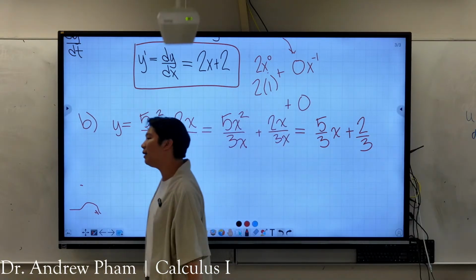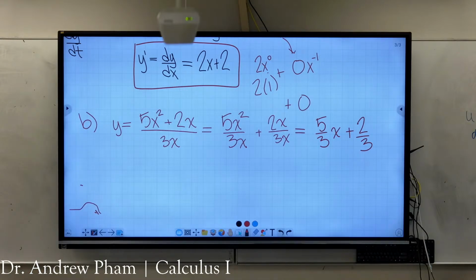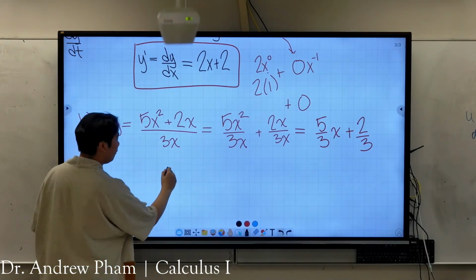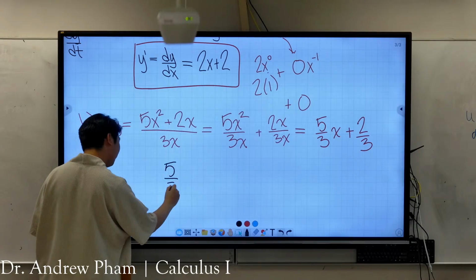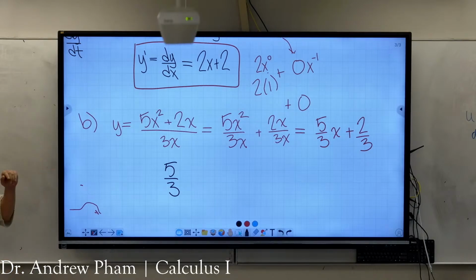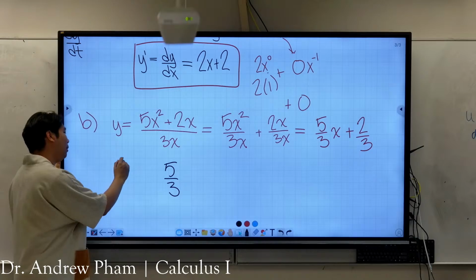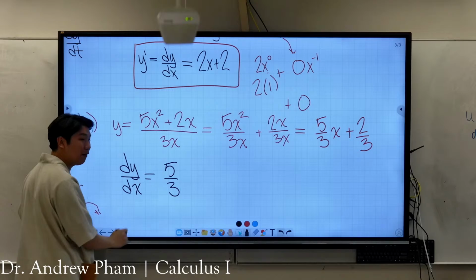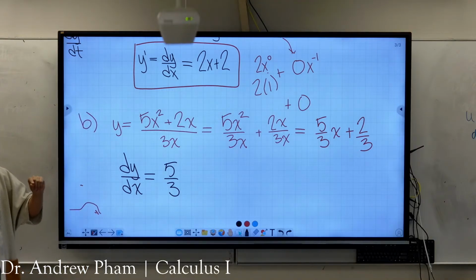All right, so I claim now that I am prepared to go ahead and apply the power rule. What is going to be my derivative? What should I write completely starting from the beginning? So we have 5 over 3. Should I write anything else for my final answer? Should I just write 5 over 3 alone? Yeah, let's use dy/dx or y prime, whichever is your preference. We just want to make sure that we are saying this is the derivative. We're just not writing 5/3 out there randomly.